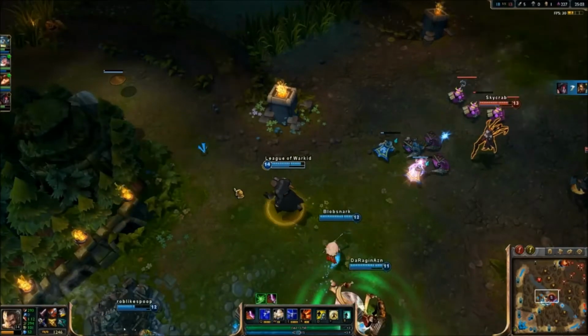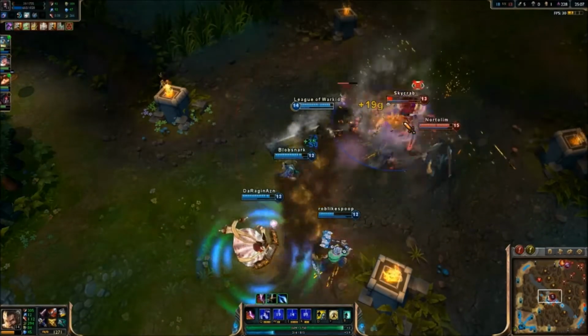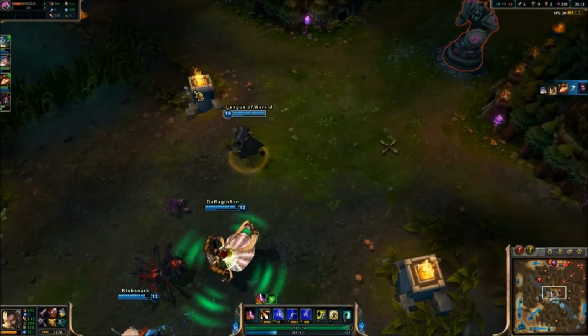Right, so still clearing these waves here. It's a great ult by Sona. Pop my ult. Teemo does get Elise in midair with that poison.